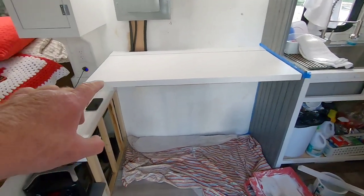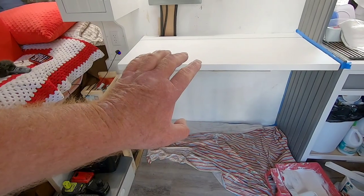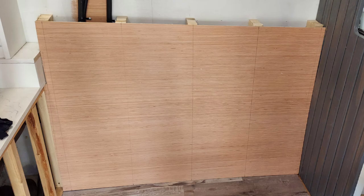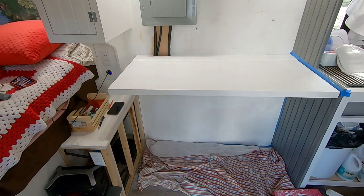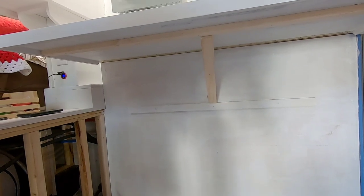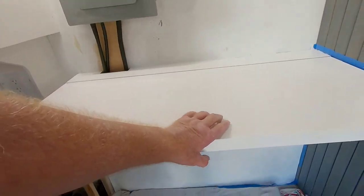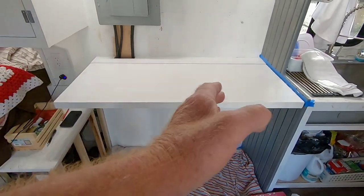We did frame out a wall, which we showed in the previous video. We've studded out a wall here to cover the plumbing and everything that's there. But this panel that is covering that down there is screwed onto the wall, so it's real easy to remove. The way we're supporting this table, right now we just have one prop rod underneath because Deb's been working on painting the prop rods. And even just the one by itself holds it really nice and sturdy, but we'll have two prop rods all together.